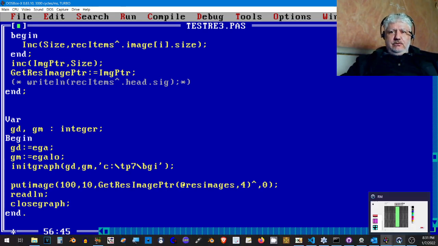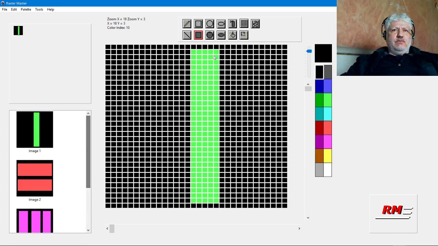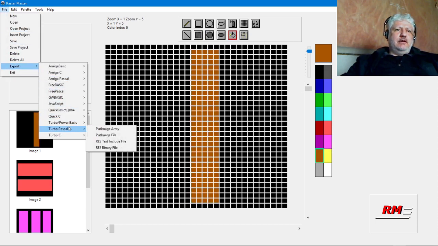Now what we can do is go back here and let's say we wanted to make a quick change, and instead of green, we wanted this to be, let's say, brown. So we paint it brown and we select export again.